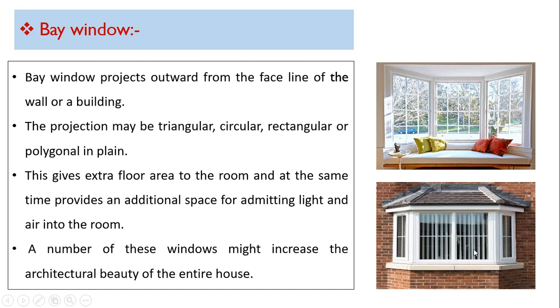In that case, you can provide the bay window, and the front can be concealed and from the sides you can keep the opening. In that case, this type of window is preferred. So this is regarding bay window. Simply remember, bay windows are nothing but projecting windows outside the room or outside the building. They can have various shapes. They increase the floor area and the light area.